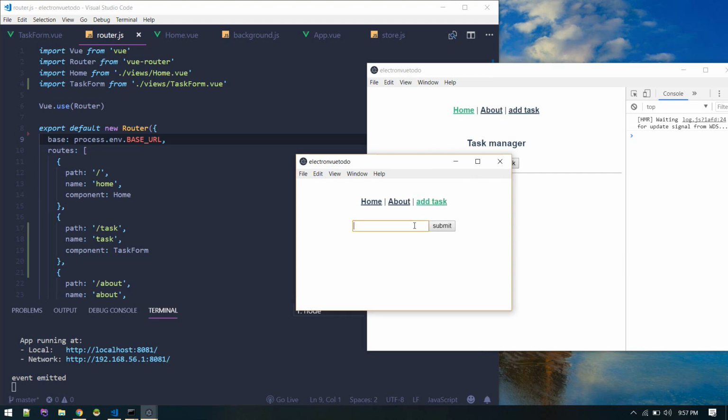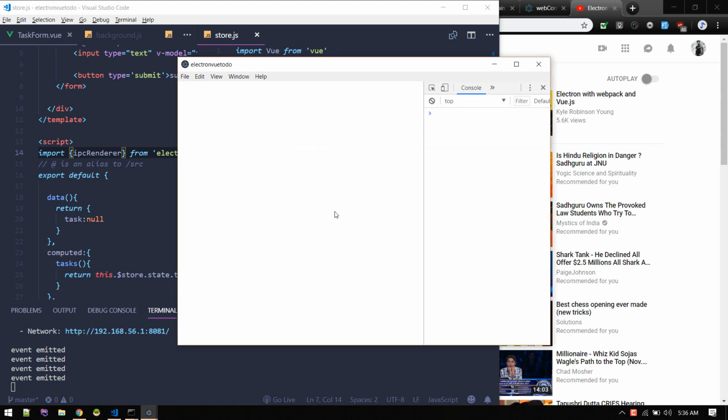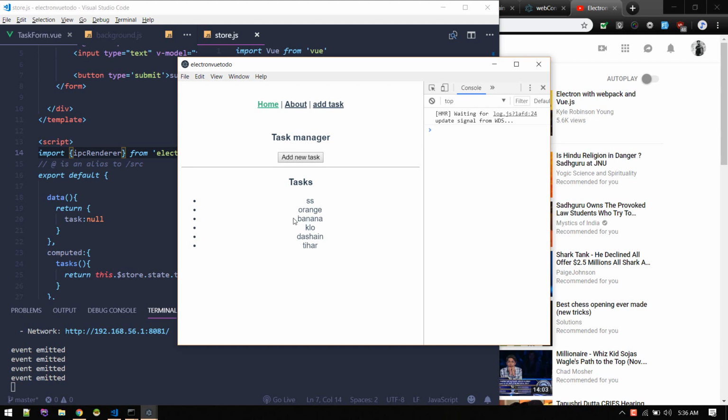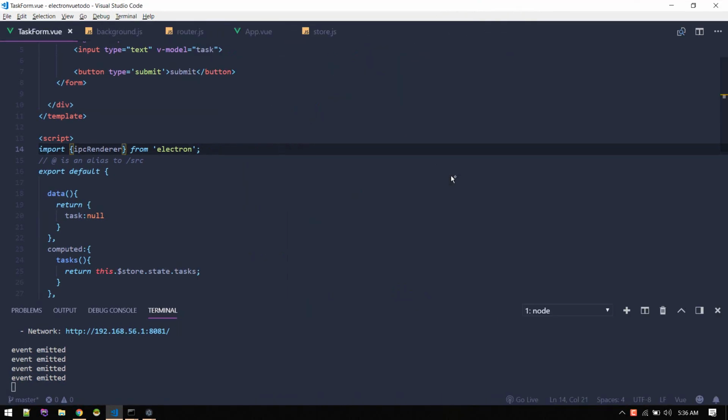So we can see we can add task from here, new task. Now that we can display the new window, let's save these tasks in some location so that when the page refreshes, these tasks can still persist. So behind the scenes I have created that. What I did is we save this array into a JSON file that we created, and then we save all data in that file and retrieve from that particular file. So let me show you how I did that.